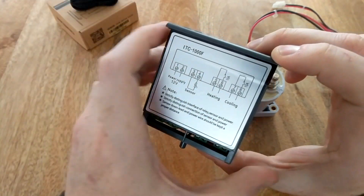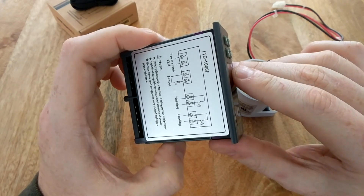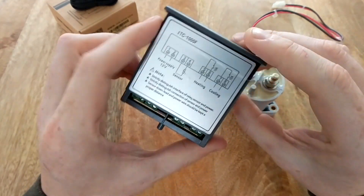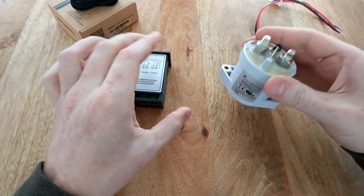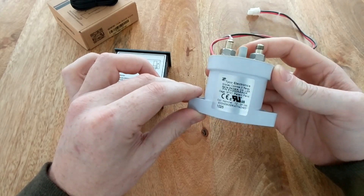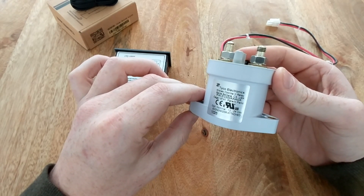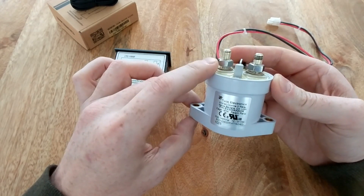This device can control up to 10 amps, but with my installation I have about 300 watts of solar on the roof and on a sunny day I'll be pushing more than 10 amps, so I don't want to push my solar through the internal relays or the small connectors. So I'm going to use this to power an external relay — the EV2A. These are pretty common; my battery management system actually uses the same relay. It can handle up to 500 amps, which is overkill for now, but in the future if I want to hook up a second alternator or a dedicated shore power charger, it could go through this device.